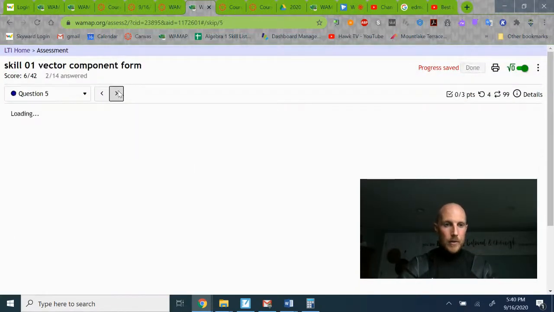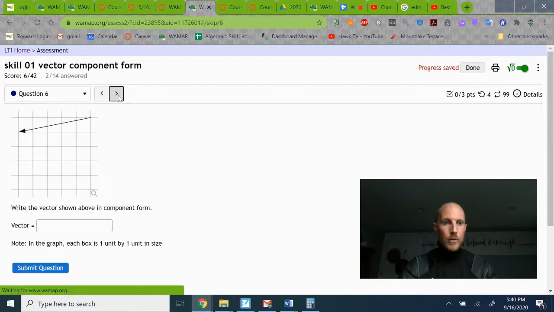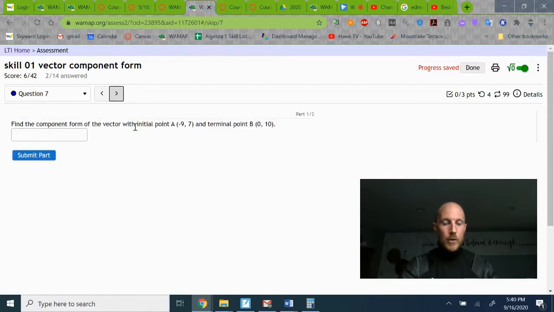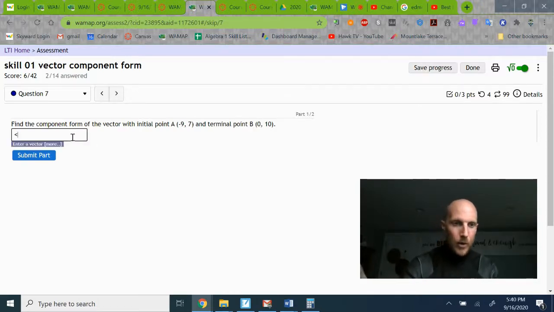All right. So there's another one of those, another one of those. So here's one where I have coordinates. I'm asked to find the component form of a vector. The initial point is (-9, 7), and the terminal point (0, 10). Okay, so I know I need pointy brackets in here. If I can do some mental math, start at the terminal point, which is 0, subtract the initial point.